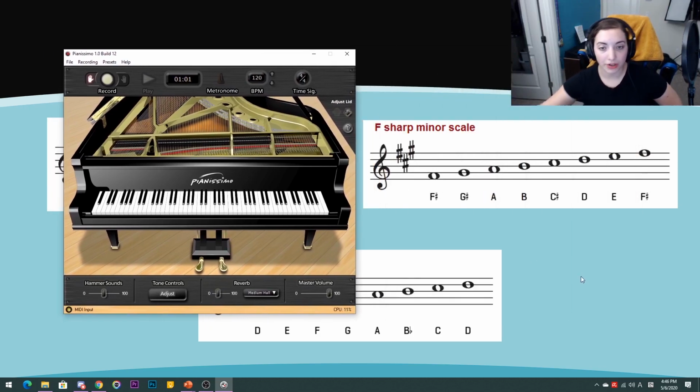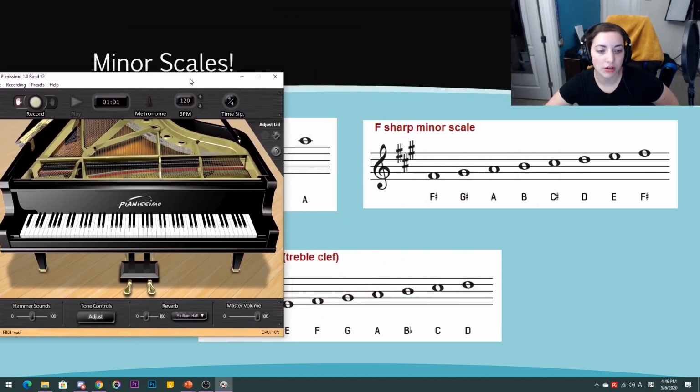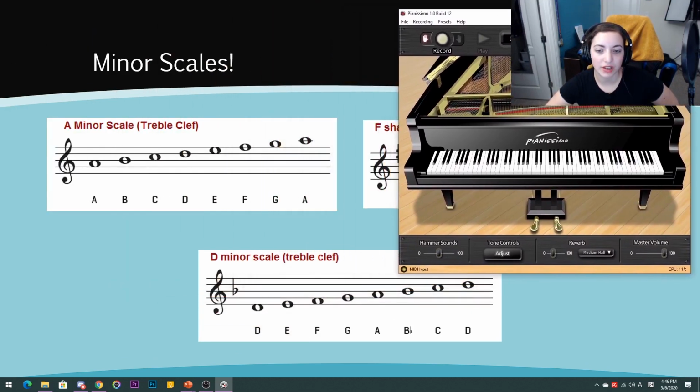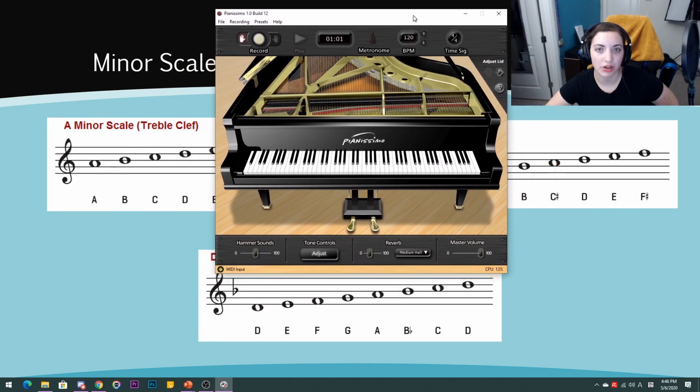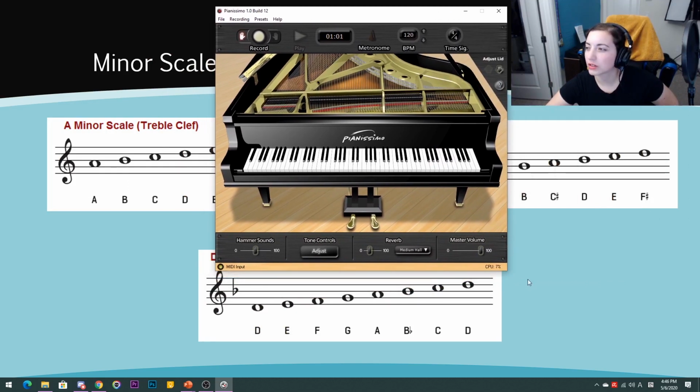We have F sharp minor. Okay. Then we have D minor. That's not the best place, I'm just going to put it here. Hopefully you're able to read that still. All right, so D minor. Again, we have that B flat, so just one black key.